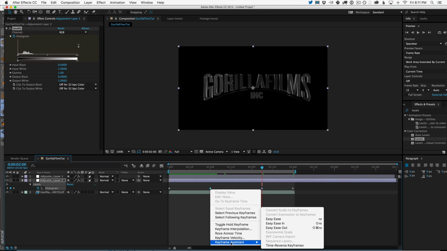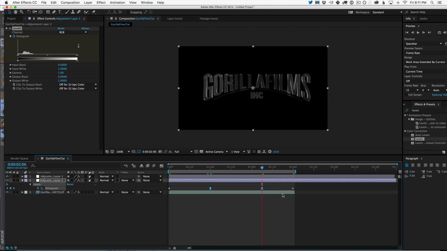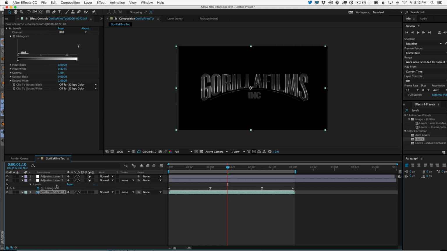Now what I'm going to do is grab these, and I'm going to say easy ease on the middle, so that now we have a nice easy ramp up. There's our logo, and then our ramp down. Now, if you're noticing that this isn't center, I apologize. That probably drove some of you absolutely crazy. Sometimes that stuff drives me crazy, so sorry about that. So, okay, we got a little more centered.